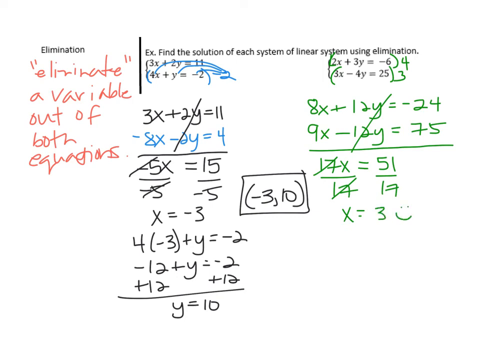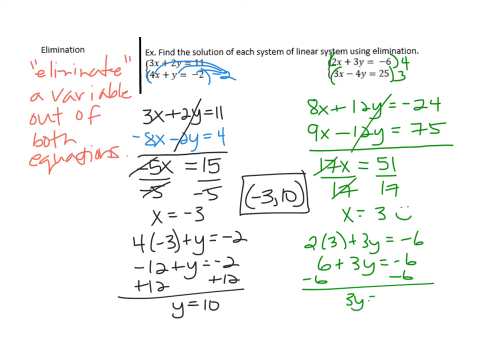Whew, that was close. All right, now we've got to figure out what y equals by taking 3 and plugging it back into either the first row or the second row. It really doesn't look like one's going to be any easier than the other, so I'll just pick the top row. 2 times x, which is 3, plus 3y is equal to negative 6. Well, 2 times 3 is 6, plus 3y. But when I move 6 over, we get 3y is equal to negative 12. To get y by itself, we'll divide both sides by 3, and y will equal negative 4.